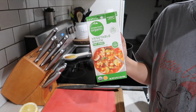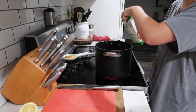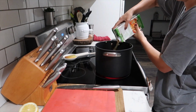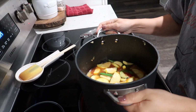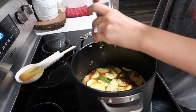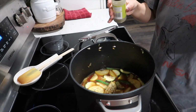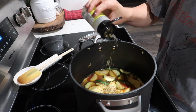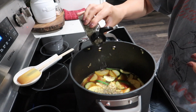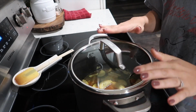So next I'm gonna add this whole thing of vegetable broth. And I haven't added any seasoning yet. I'll do that later. This is what the soup's looking like right now. Pepper, some salt, and I always just kind of add things with my soups. There's no rules. I'm gonna add some oregano, some thyme, give that a stir. And then I'm gonna pop the lid on and let that sit.